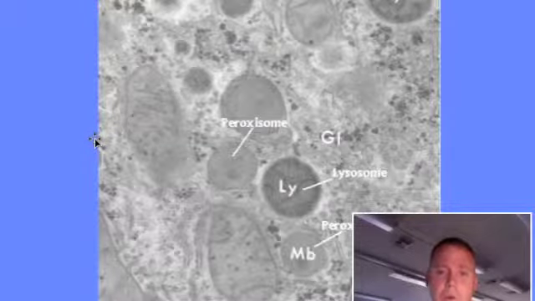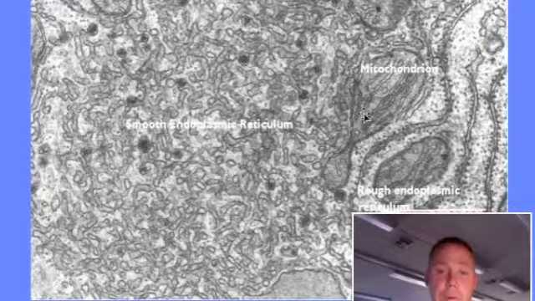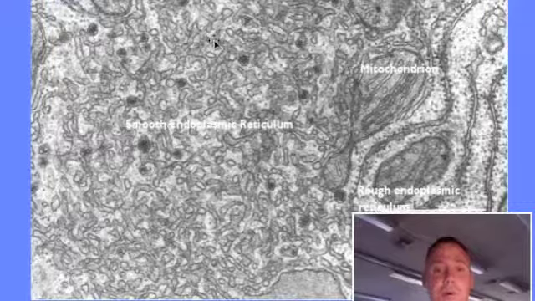We also have some smaller bodies that are not part of the endomembrane system that are nonetheless produced as products of these concentrated Golgi vesicles, the peroxisomes and glycosomes, for example. Smooth endoplasmic reticulum makes lipids, so steroids and fats, whereas rough endoplasmic reticulum makes proteins, but both send their products to the Golgi to be packed.